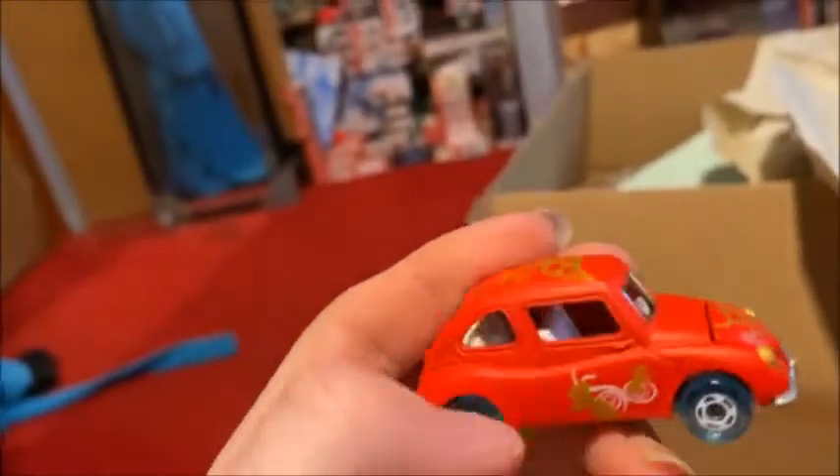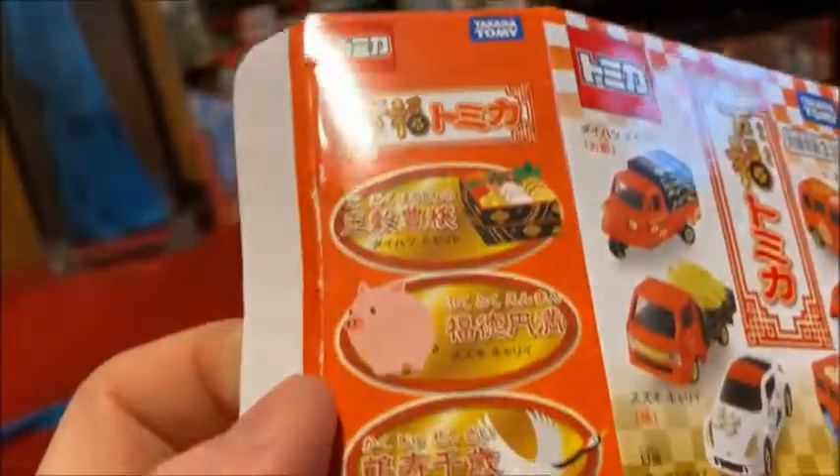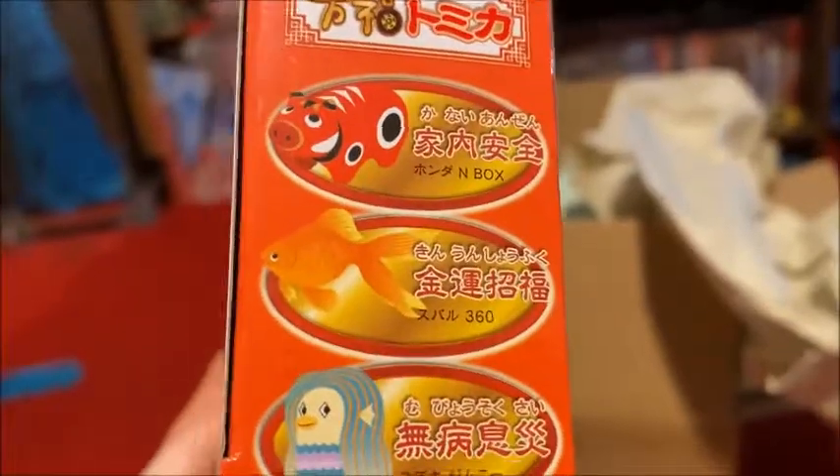This is a different one. So far if we got five, all right. This is the little Subaru 360 — that's really cute, definitely a model I don't have. Does this open? It looks like it might. Yes, the front hood opens on it. This is a really cute one. I think I like the blue wheels — I like the combination of that one. This is all fish-like, I believe. I didn't look at the other one either. Yes, obviously the pig chariots — the pig. Yep, this is fish.